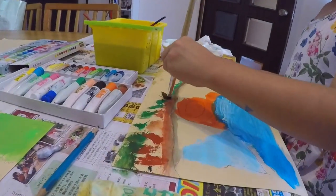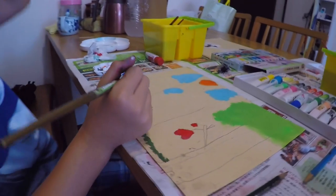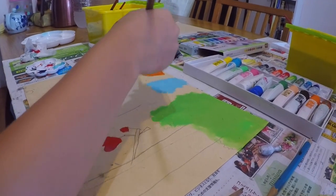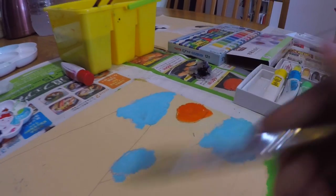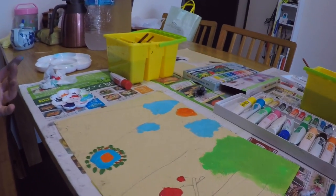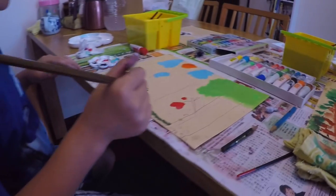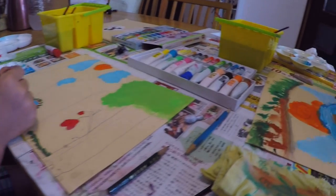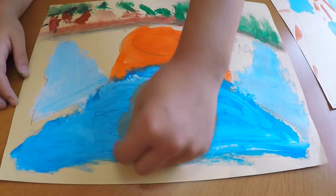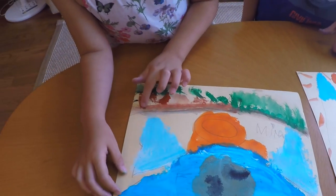Looking really good. What are you doing? Making a forest. Sage, what are you up to? This is like mountains with snow, and this is the sunset, and at the lake you can see the sunset, and right here there's like a ginormous big tree. Japanese kindergarten starts at about three years old here, so they're pretty used to doing artwork at a very young age. You finished your picture — would you like to explain a little bit about it? Yes, this is the big fish, and this is the sunset, and this is the forest, and there's the little door.